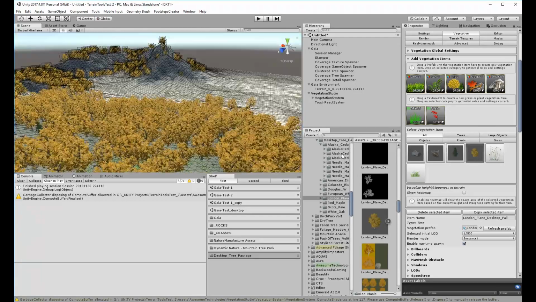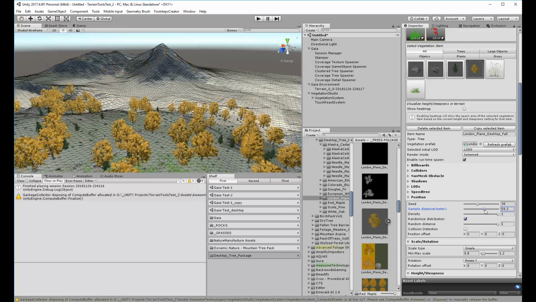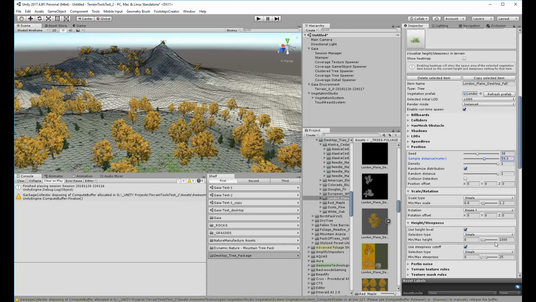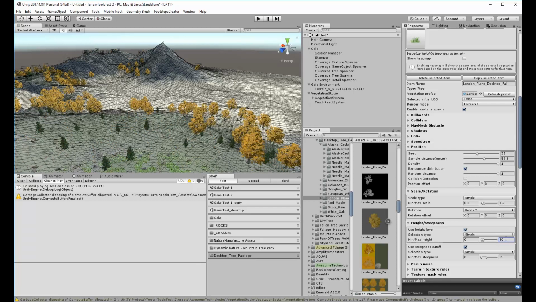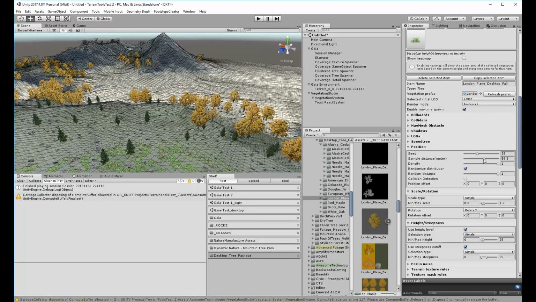Yeah, that's quite dense, so I'm just going to reduce that. But hey, if you want a forest. I'm going to clamp it, so I don't want them up high. So we're talking about the height offset. You go from 0, and I only want it up to, say, 30. Maybe 25. Okay, but if we're going to go down there, why not? Let's have some more then.